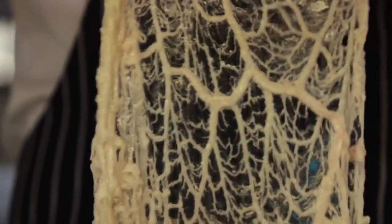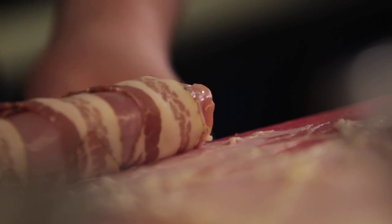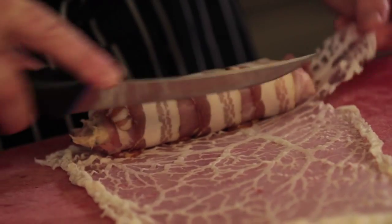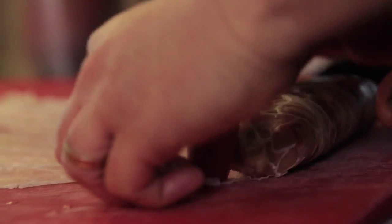Now we just have to grab a little bit of caul fat, which can be known as crapinette, but it's basically a bit of pig stomach. It's a natural casing for sausages. Don't be afraid of it, it melts during the cooking time. So I'll just take that, put it into our blanket, trim the sides and fold it up. That's going to help it from squirting out during the cooking time. Roll once, twice, again, and then that is it.